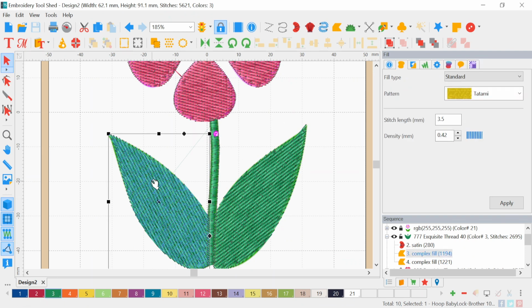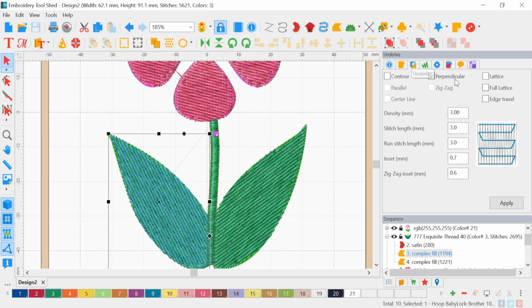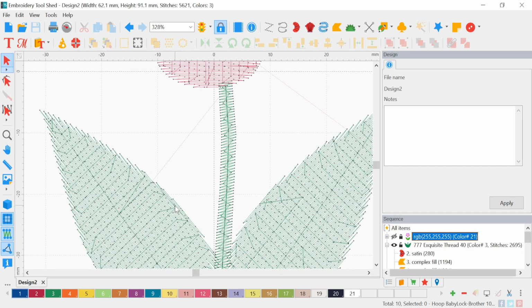Whenever you select any of these objects, you see you have the object properties open here. So here you can choose, for example, what you want. In this case it is the underlay. Remember that every time we are sewing we have to have the foundation before the top stitches. This is the foundation. Let me turn this off, so you might see those underlays underneath. Basically those underlays behave as a foundation. You can work on that.